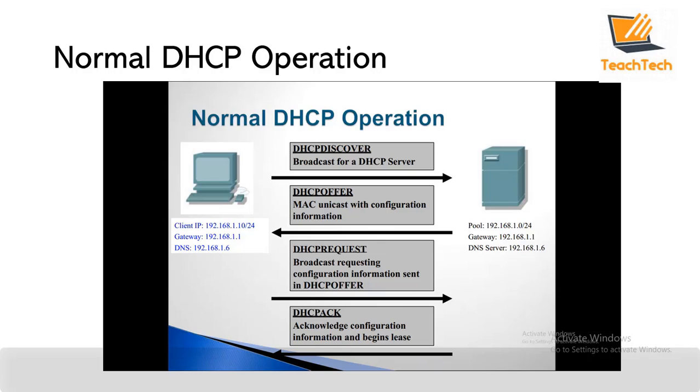When a DHCP server, which is particularly a router, receives a DHCP discover message from a client, which is an IP address lease request, the DHCP server reserves an IP address for the client and makes a lease offer by sending a DHCP offer message to the client. This message contains the client's ID, which is a MAC address, the IP address that the server is offering, the subnet mask, the lease duration, and the IP address of the DHCP server which is making the offer.